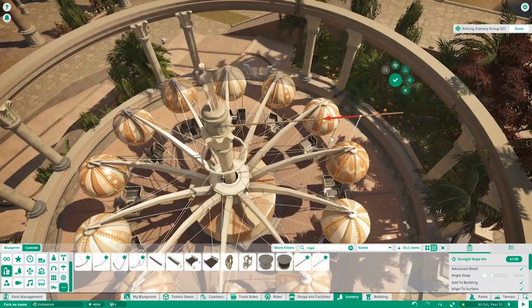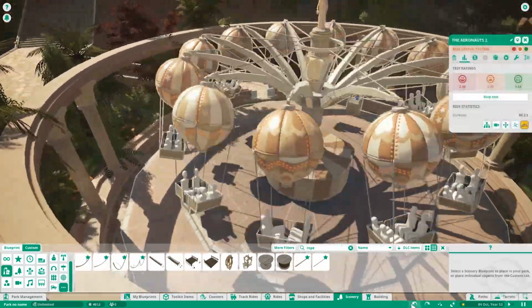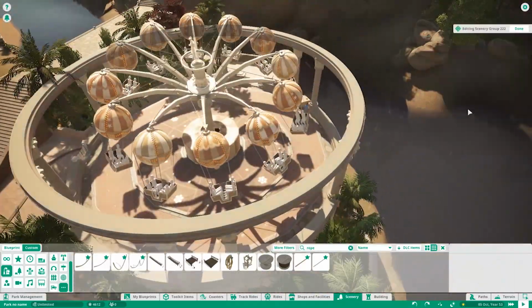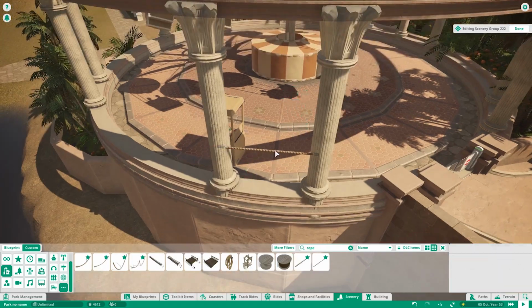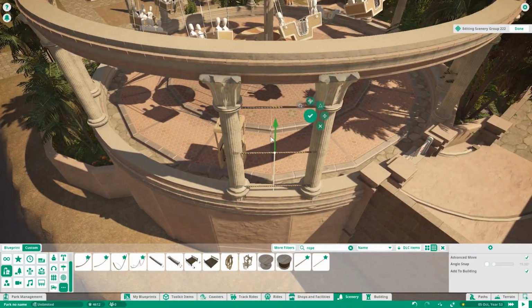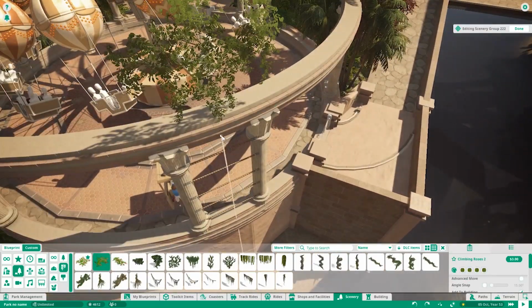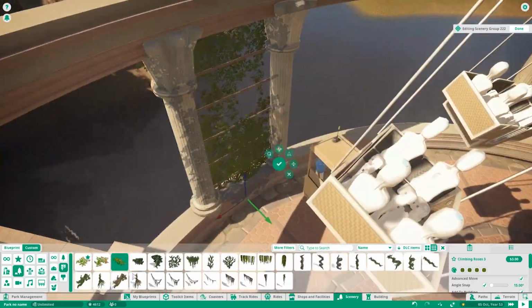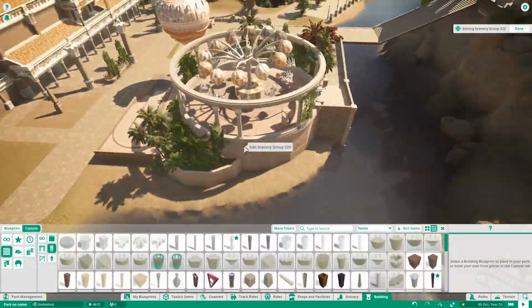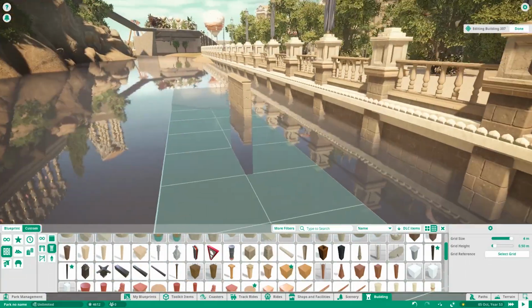trying to build some kind of temporary roofing, with cloth and everything, but yeah, the ride went too high and I didn't want to raise the middle pillar or the surrounding pillar. I also have no idea why I'm putting greenery there, but it's also the only place where there's greenery.